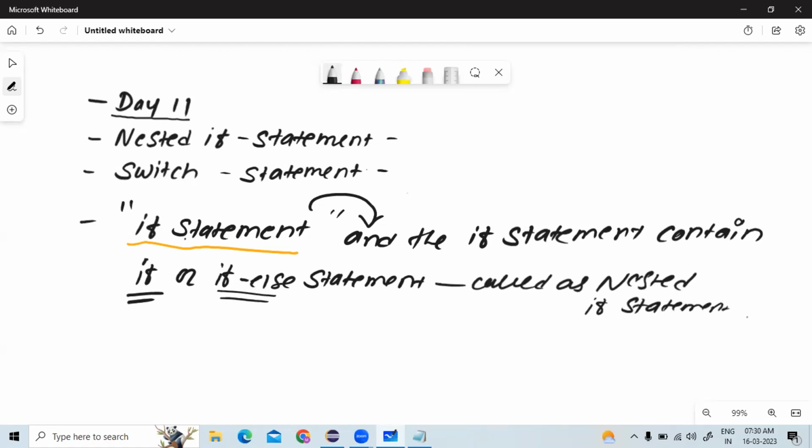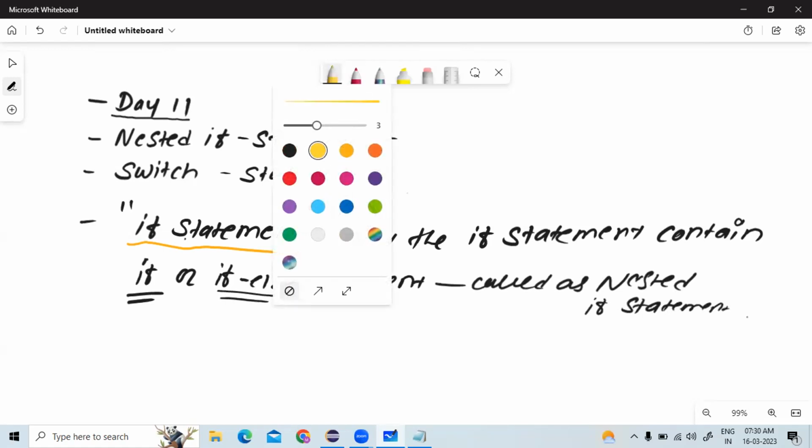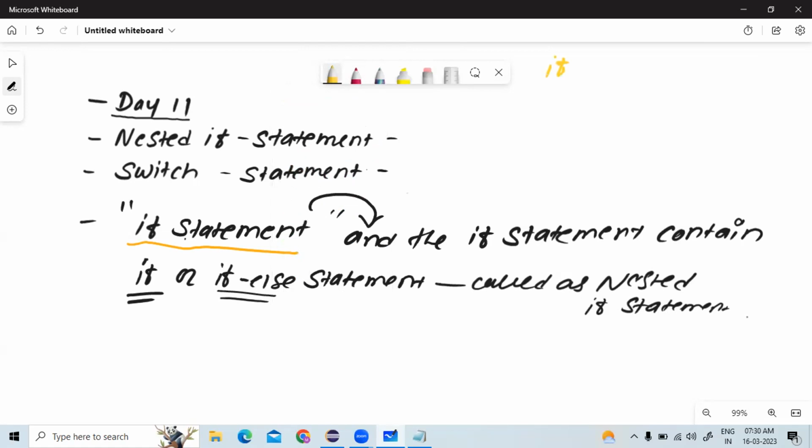Simple, it's so simple. If suppose this is your if statement, and suppose this if statement consists of again an if statement.